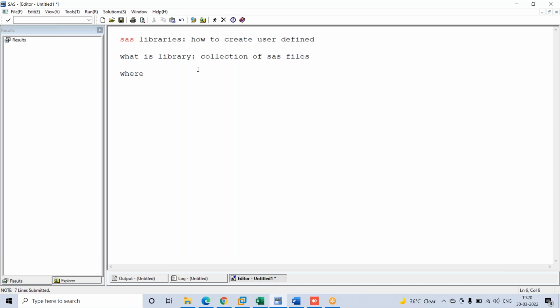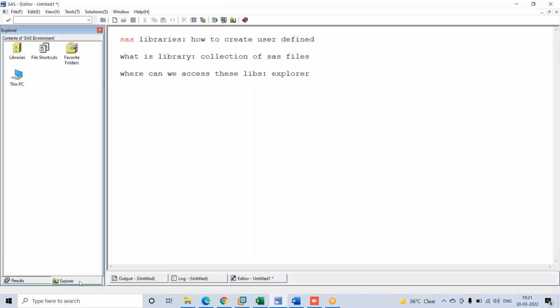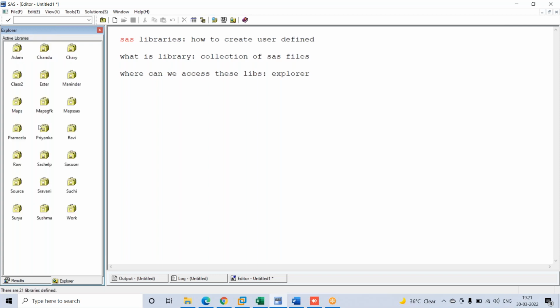So another question, where can we access these libraries? We can access the libraries from the Explorer window, from here. On the extreme left side, you have two windows, the Results window and the Explorer window. From the Explorer, you can access the libraries. From the Explorer window, if you want to go back, use the first tool in the toolbar to go back one level up.